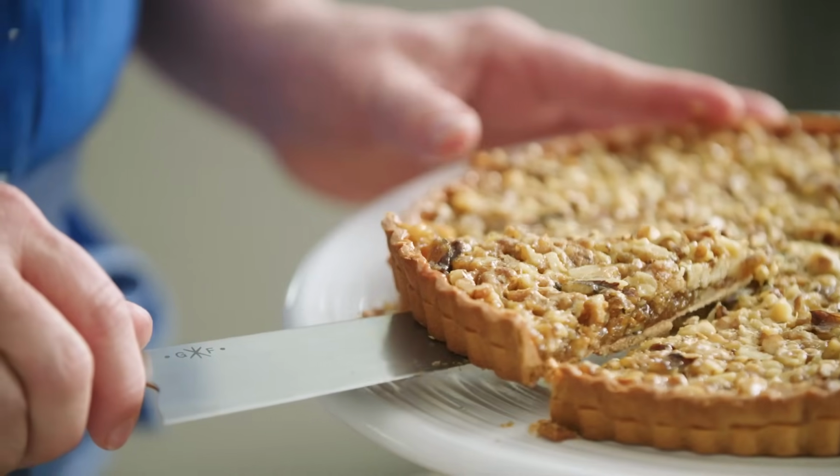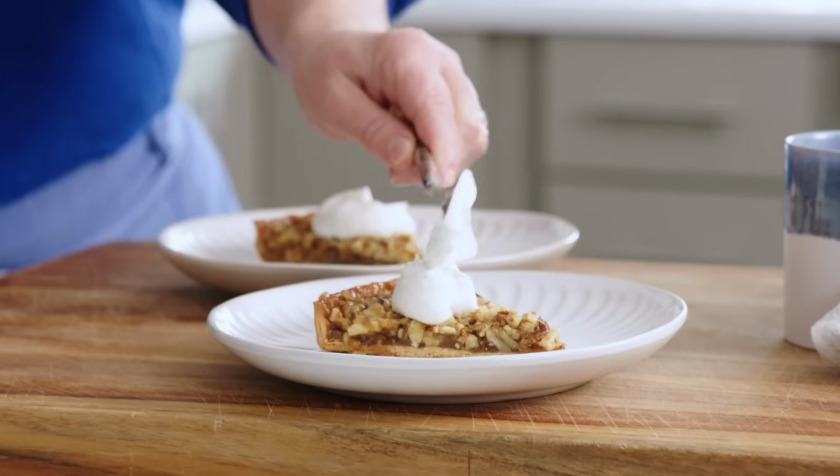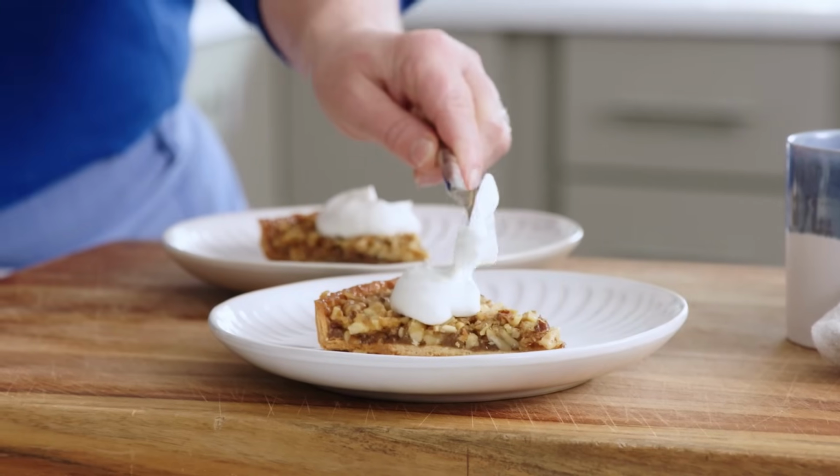And to top it off, I'm gonna have a rustic walnut tart, and I'm gonna show you how to make a basic pâte sucrée or a sweet tart dough, because once you learn how to make that, the world's your oyster in terms of sweet tarts. So we're gonna slow down and I'm gonna show you step by step.